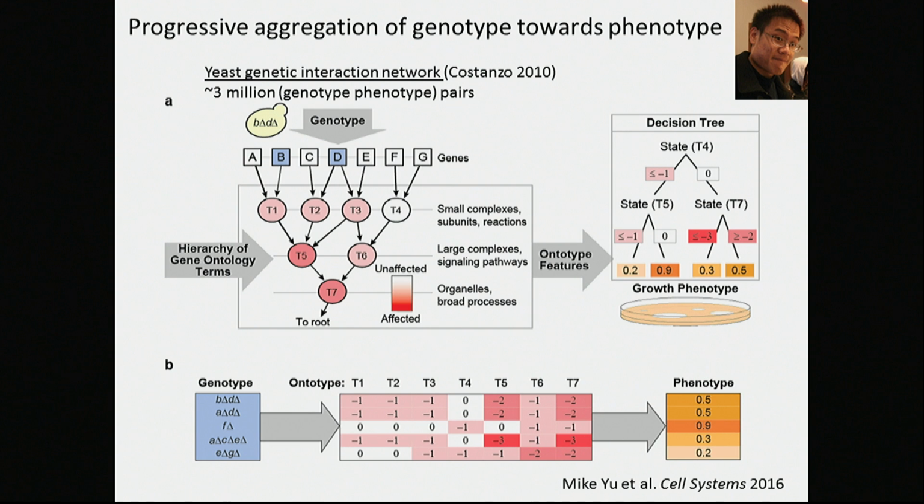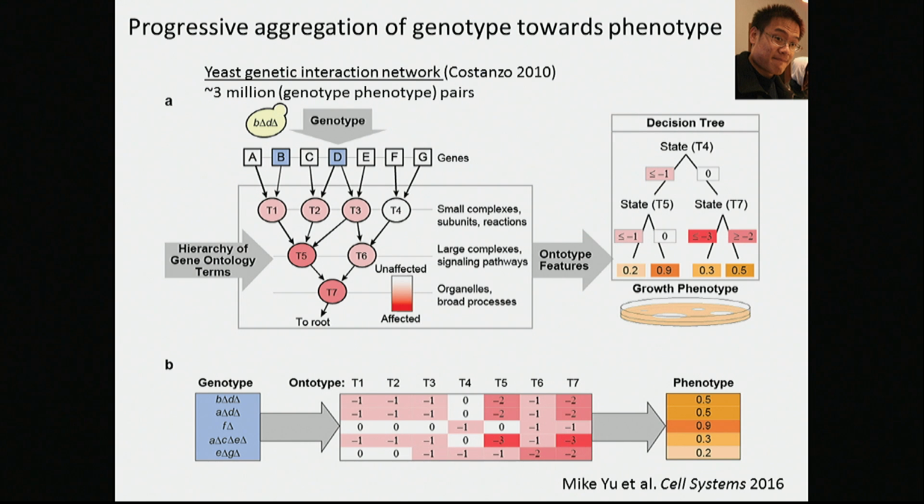The way we thought about this was take the genotype, which is by definition the set of states on genes, and convert that to a set of states on intermediate biological processes like complexes, pathways, and organelles. We call this the ontotype. So whereas the genotype is sets of states, there's a state of genes, the ontotype is the set of states of all biological objects, all the way from genotype to phenotype. So for instance, this large complex T5 here would get some state which is a function of its components and their components all the way down to the genes.